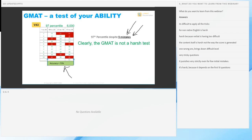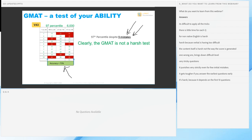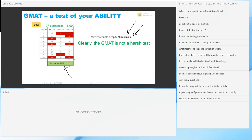It's really good to get these things out because I want everyone to look at this, and then we're going to go towards the end of the test. We're going to solve one question, and then next we're going to solve CR questions. I want you to tell me towards the end of this webinar, and also, if possible, attend the webinar next Saturday, to really just say whatever we are talking about, is that harsh or is that simple? Okay. It gets tougher, and that's the beauty of it.